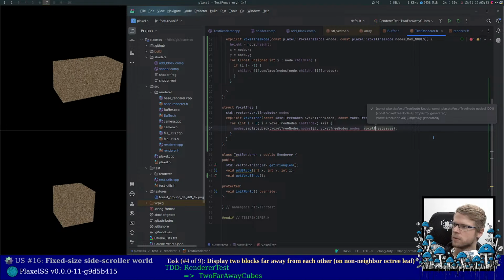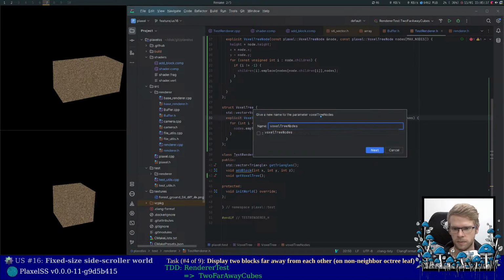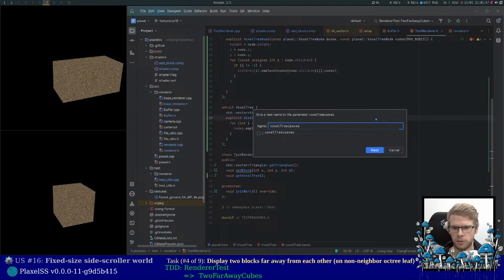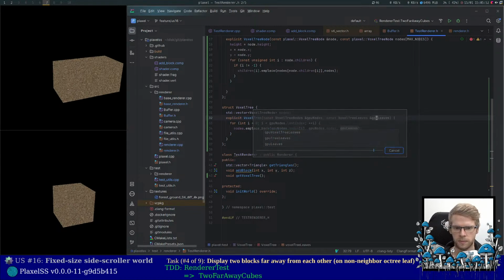Maybe, yeah, I could name this something like GPU node. And same for this, it will be GPU leaves.